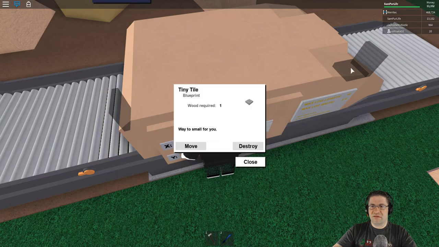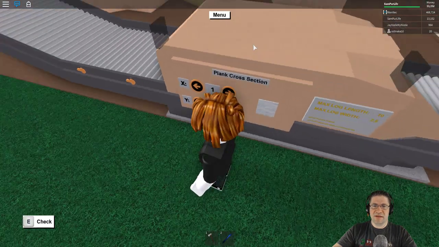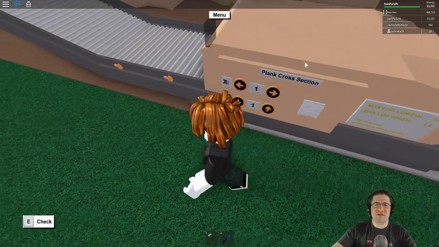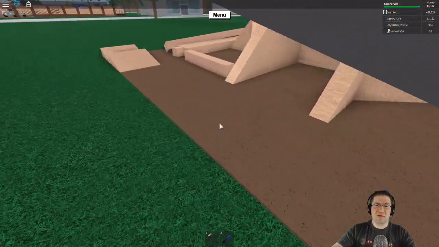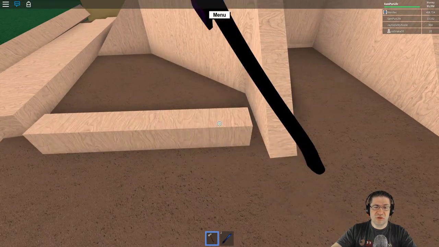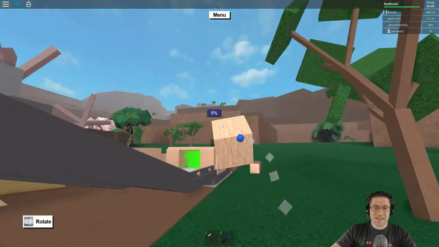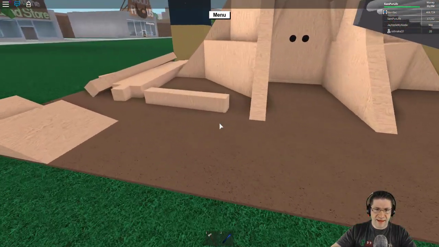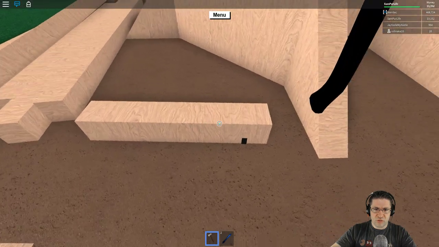So basically, this is how you measure out 10 units. There's 10 tiny tiles. Each tile is one unit long. I've done this before, I think. I think I've taught you guys how to do long planks, right? I can't remember. I've slept since then. So, boom! Come on. There we go. And one more. Whoa! No.